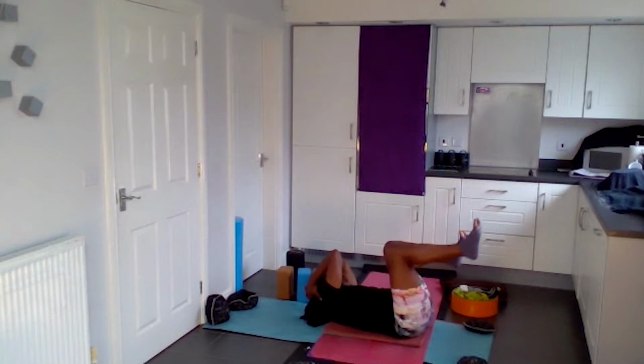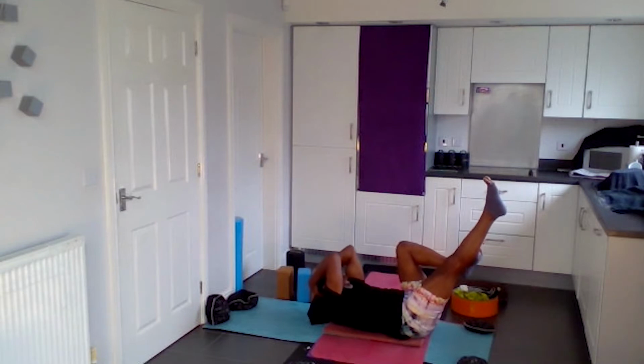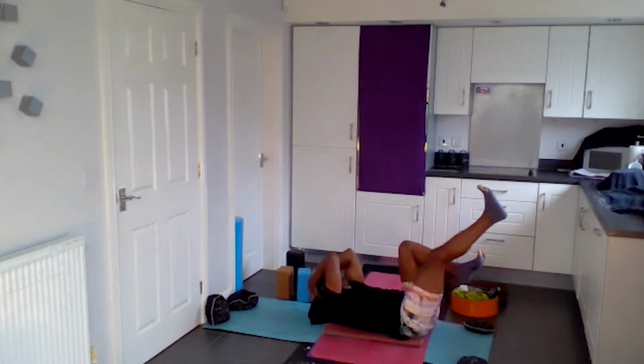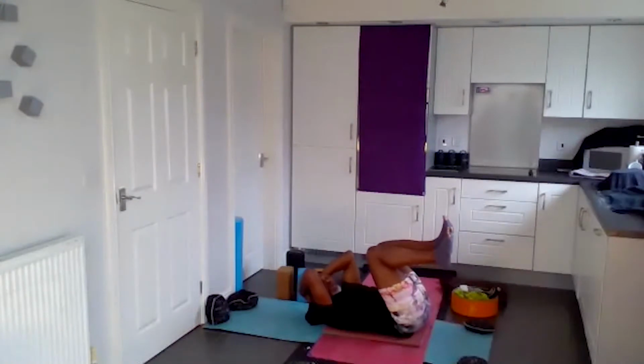Exhale, elbows to left knee and reach your right leg forward. Squeeze your right sit bone to tailbone. Lengthen your right leg forward, pull belly down. Inhale, head to center, bend the knees, hold the breath. Press your lower back down. Curl tailbone up.